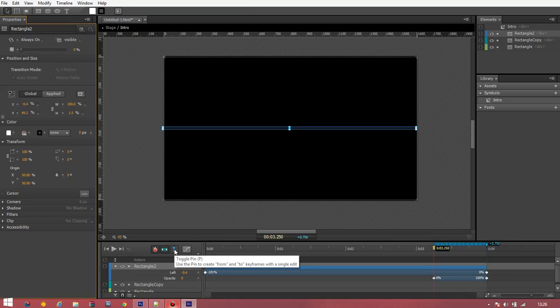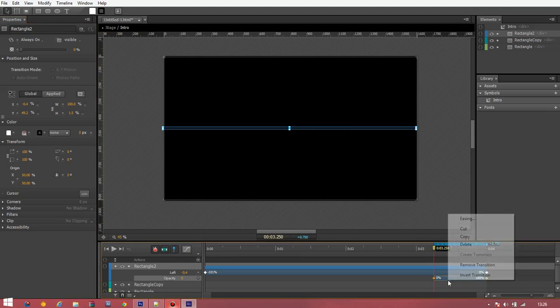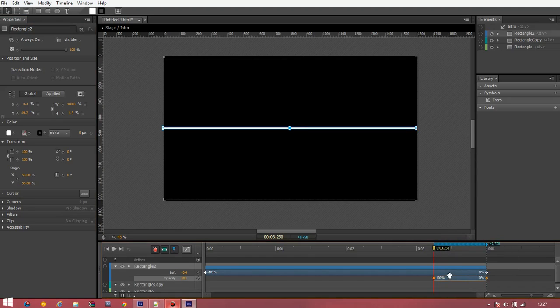If you just press that, it'll make a pin, and then you just drag it along the timeline and move different elements about, and it'll create these little things here, which you can have a play around with. Alright, so the loading bar's moving and it's fading like I want it to.